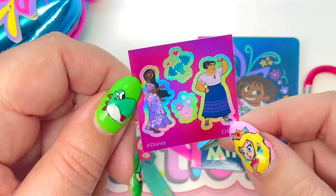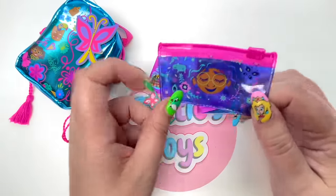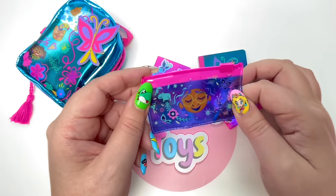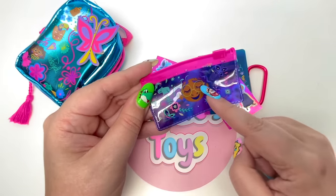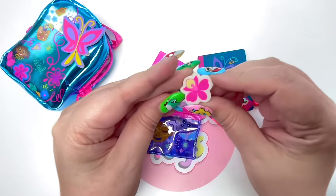And they're shiny just like the first one. And next we have, oh, this is so pretty. We have Mirabel's little pencil case. And I love that we have Mirabel's face in the middle. All right, next we have, oh, how pretty, we have an eraser.